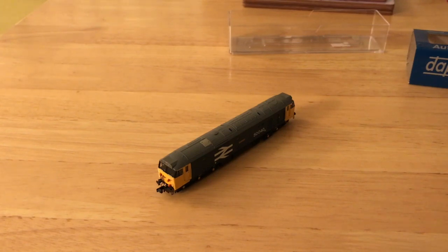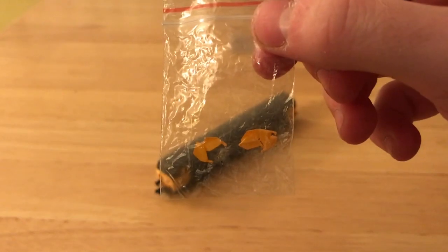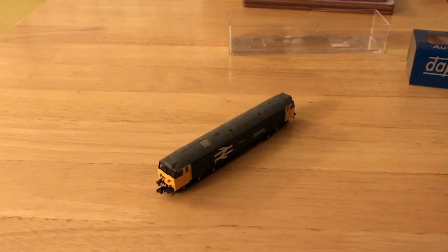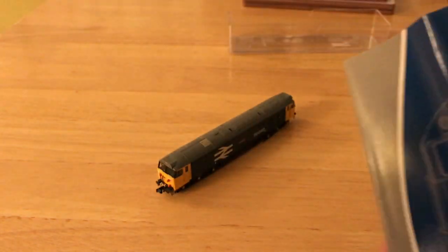So let's look at the bag of bits you get in the box. You get some snow ploughs. I'm not really sure if I'm going to fit them this time, but I probably won't on this occasion. And in the box you also get a very, and I mean a very extensive manual for the loco. So you get your own booklet.